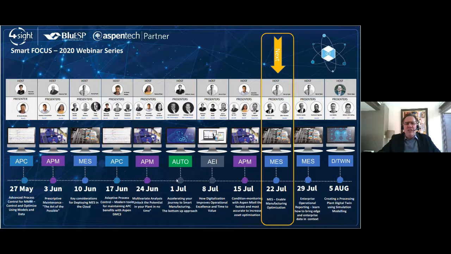We had sessions on automation, like, can you continue with automation in this remote phase? A lot of clients now have the requirement to access plants more remotely and see the drag lines, conveyor systems, pump systems, crushers, whatever, remotely. So how would you do it, and how do you orchestrate the team to be effective? On the 8th of July, we did one on Aspen Enterprise Insight on how you would do that.